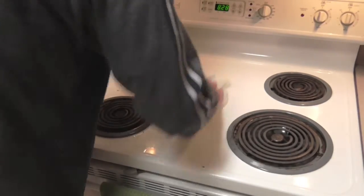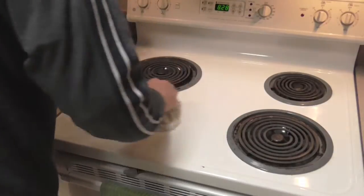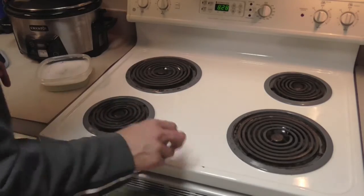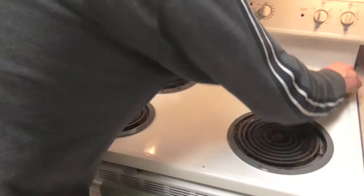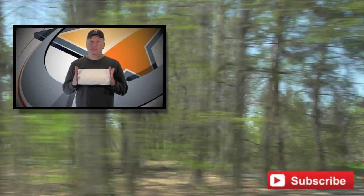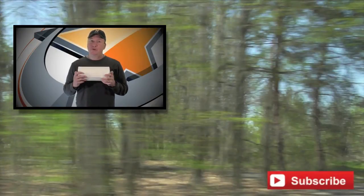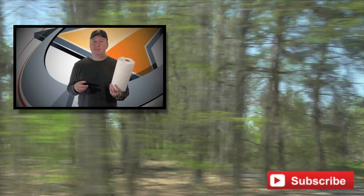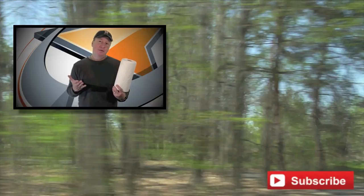I have that little tub of water just showing you how it soaps up — it's probably not really necessary in your kitchen since you could just run it under your sink. It's more convenient than having to get a little bowl out with warm water. So that's how this works, and this concludes my review. Would you spend about two dollars a roll on it, or would you rather just use regular paper towels? Let me know your thoughts.